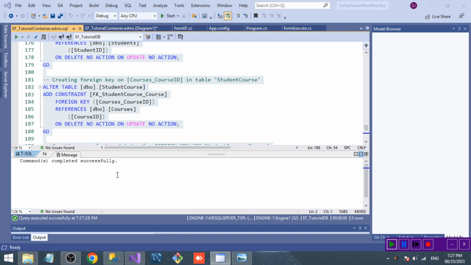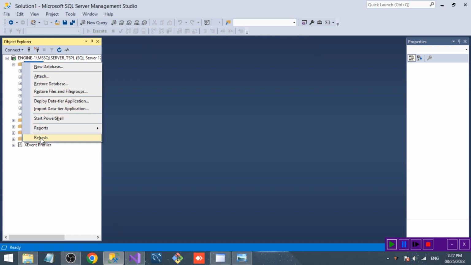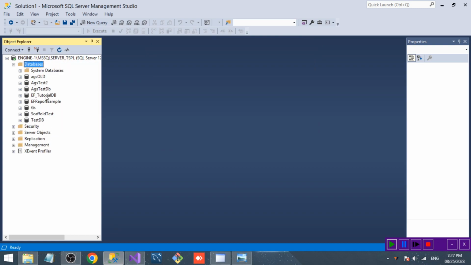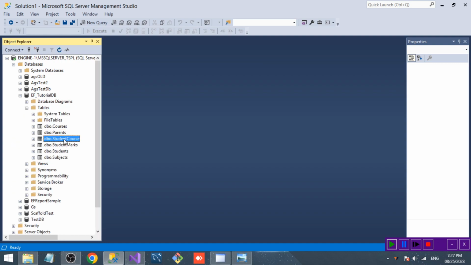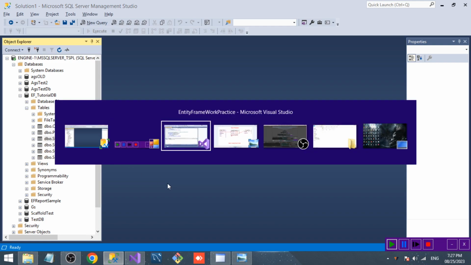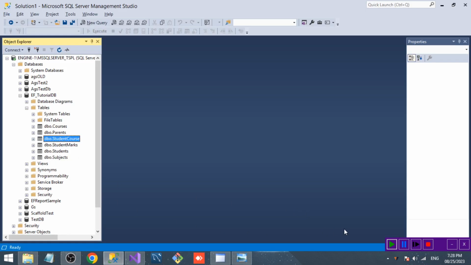Check whether the database and tables are created or not. Yeah, EDM Designer creates the database and tables with the associations which we configured before.